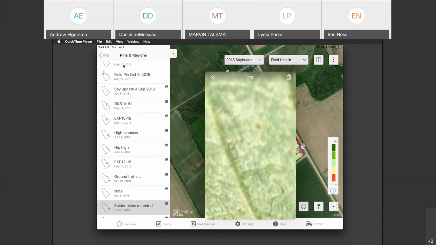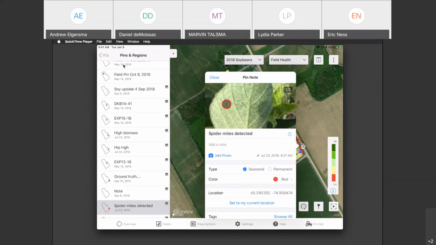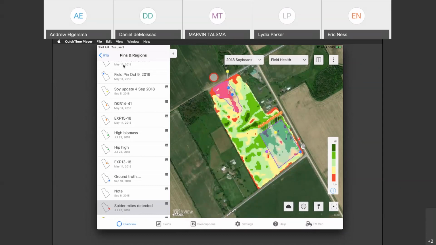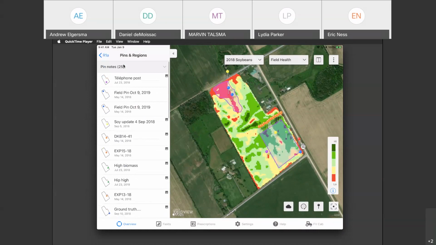So once I've saved that, the producer who owns that particular field was aware that now there's spider mites in that corner. Looking at the weather forecast, you realize, you know what, it's going to rain. I'm going to leave it alone. It's going to wash away a lot of those spider mites. I don't have a big problem with that. We'll let them go. But I can tell you, not having walked in that field for days after, that there was a problem. And I'll show you here.